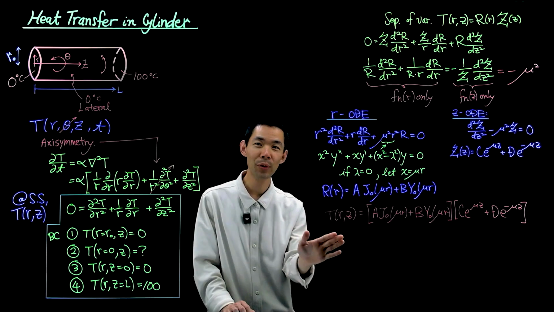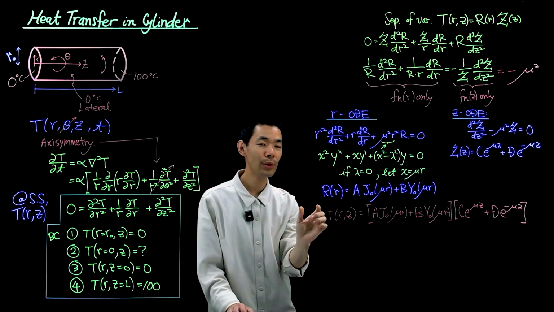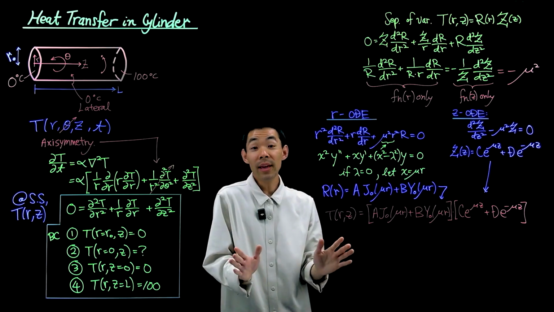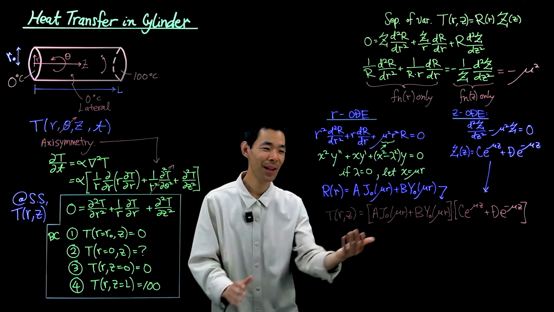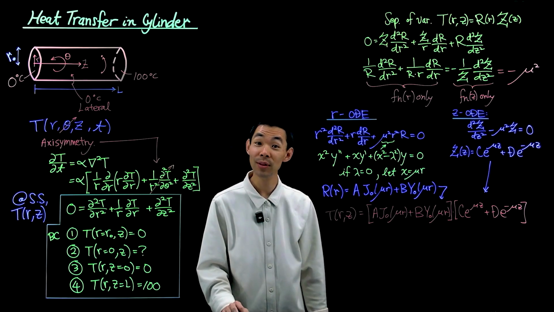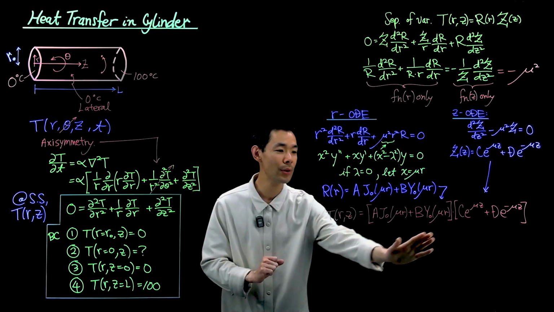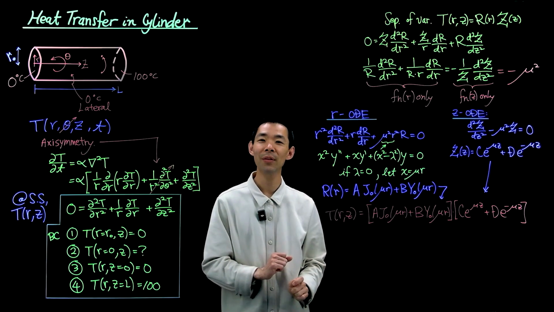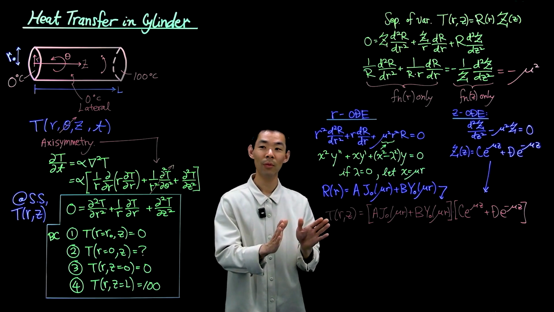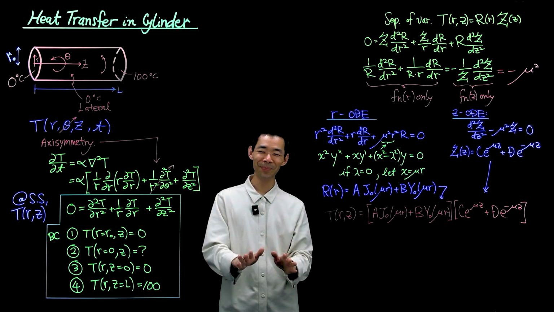So here is the full solution as we have it so far. Coming from the separation of variables, we have two solutions, capital R and capital Z, that we've plugged in here. Just like how we did it for rectangular coordinates, sines and cosines with exponentials on the other side, or sinhs and coshs on the other end. Identical, just replacing sines and cosines with the Bessel's functions of the first and second kind. That's it. Now, at this point, what we did before was to start applying boundary conditions. We do the same thing here.